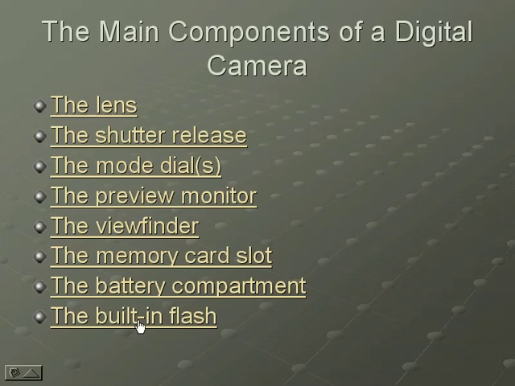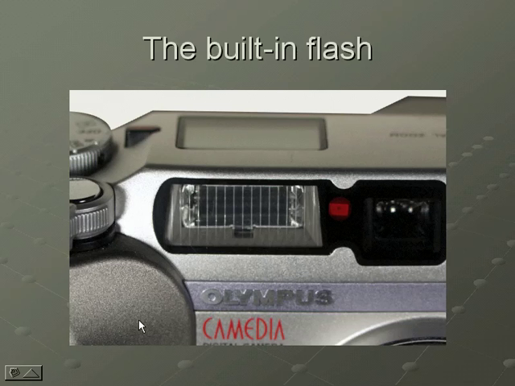And the last component that you really want to pay attention to is the built-in flash. The built-in flash is pretty tiny, but at least it allows you to fill in the shadows when you're taking portraits in bright sunlight, something that's often unavoidable, or when you're taking pictures indoors and there simply isn't enough light to shoot with natural light. At least you know that you can get some kind of a picture for the record. We'll talk a lot about flash photography later in these lessons.